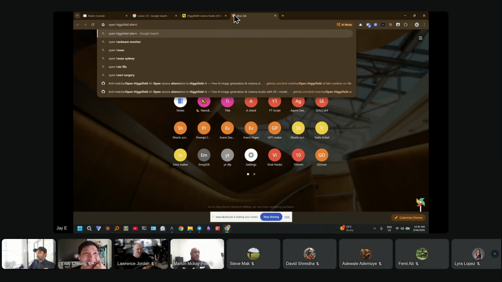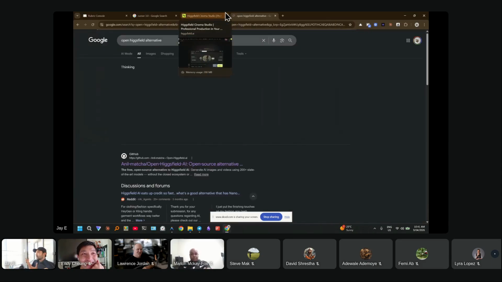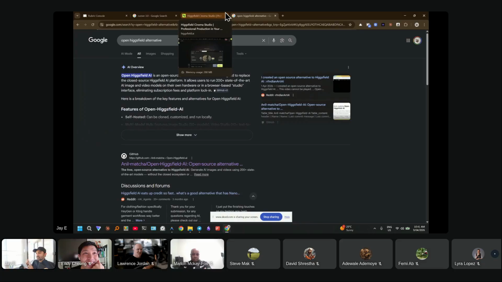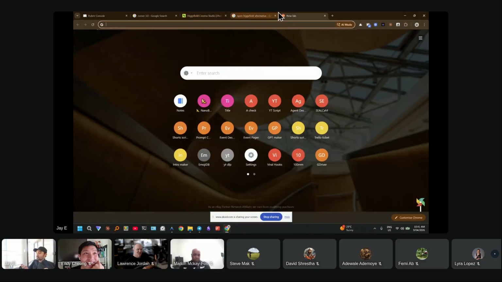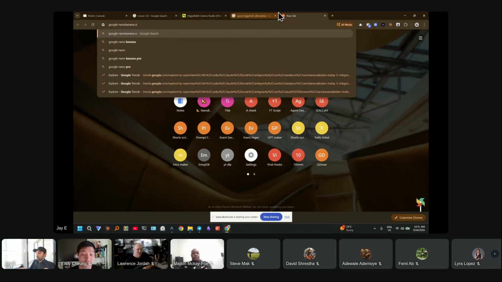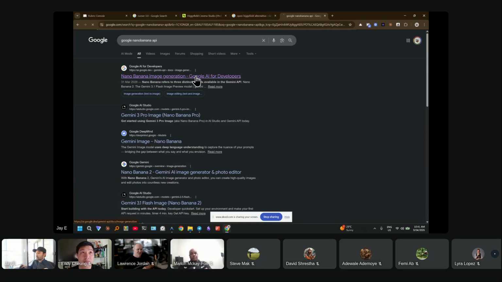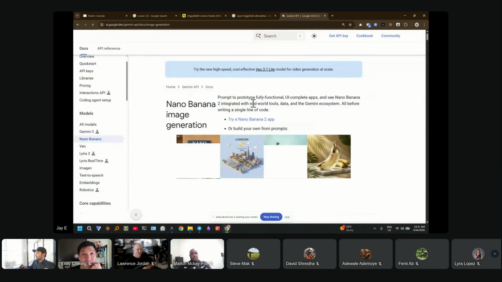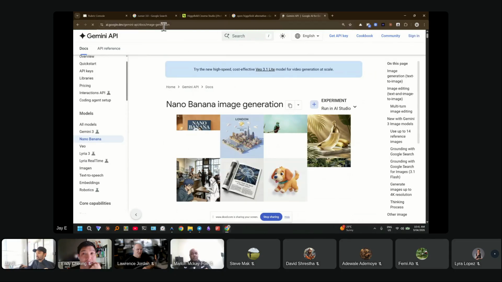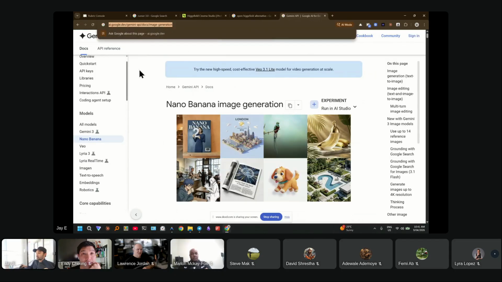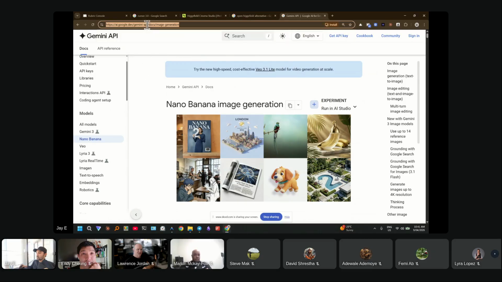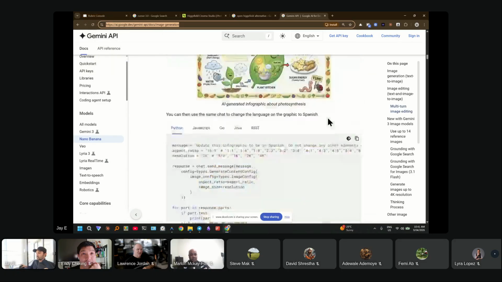So maybe this is a good segue to, in our industry, you have the models like Nano Banana, and the most direct way to access them is obviously through the providers, right? If I look for the API key for Google's Nano Banana, you'll be able to find it pretty easily. This is the dev page, and let's say you want to add this to your generations tab. What I usually do is just give this website to Claude Code or whatever agentic platform you use, and just ask it to add this as a model, and it will read this whole thing.